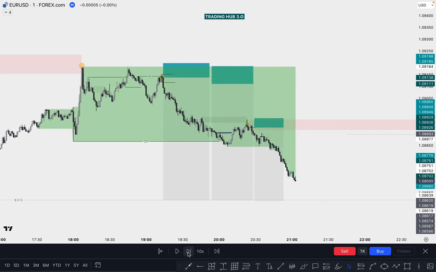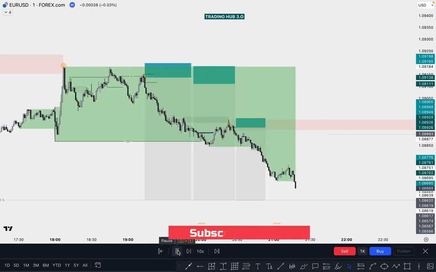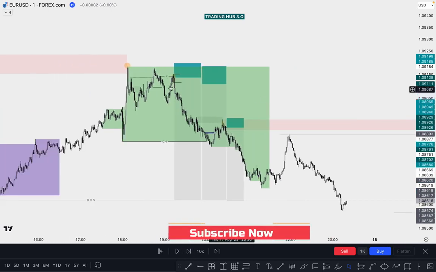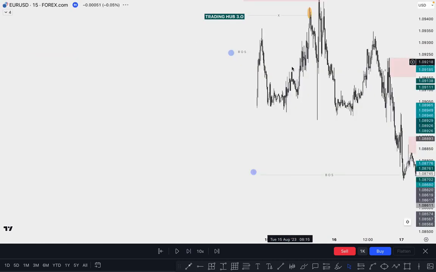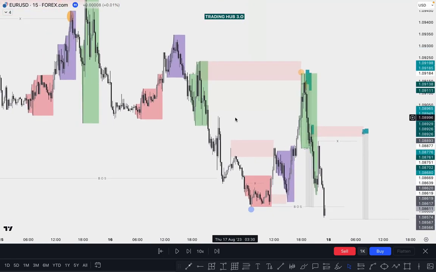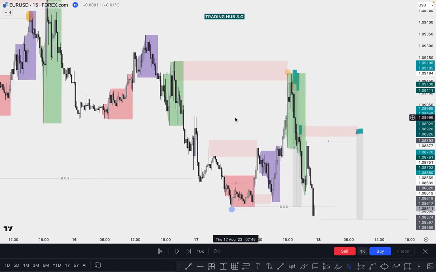Okay, all right, the market pushed downside and continued dropping. Okay, and finally the market hit our target point here. So this is our process for when we can take entry from higher time frame to lower time frame. Every time you don't need to see a CHoCH, you don't need to see a flip.